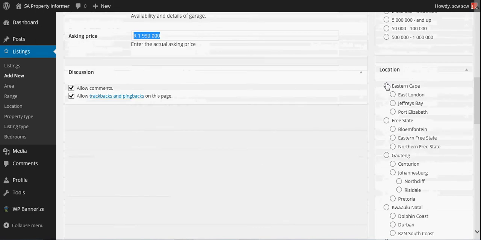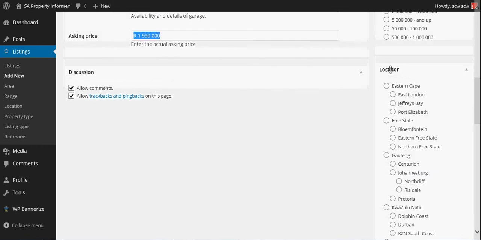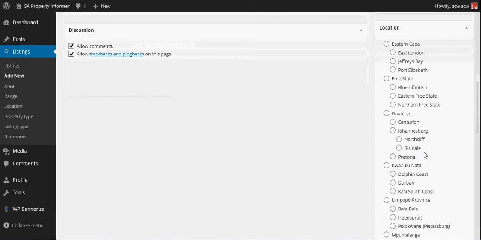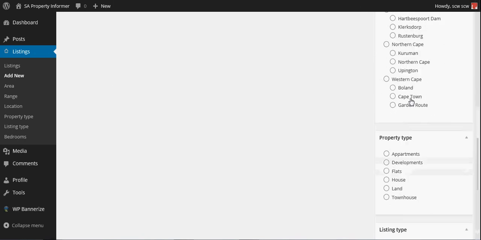The location is where your house is. Okay, we have got the greater areas, the most popular. We are adding a lot more in time, and if there is one that you wish for us to add, drop us an email, we'll add it. For now, we're just going to use Joburg. We can do subcategories, however, it's going to get quite lengthy and quite long, but it's definitely doable.